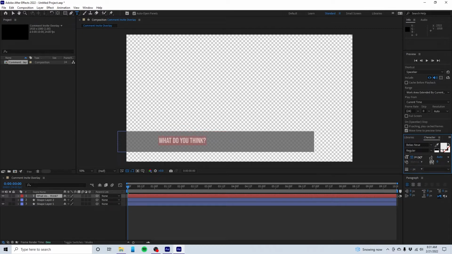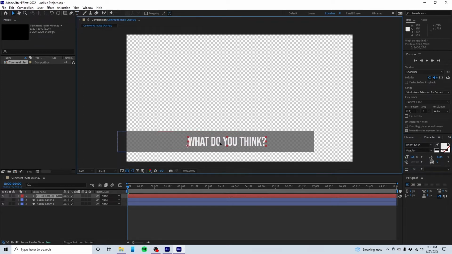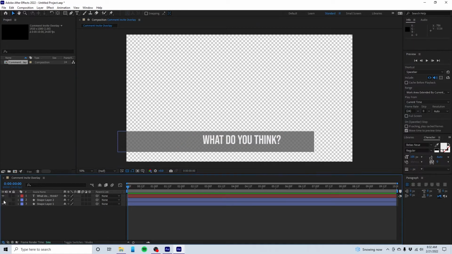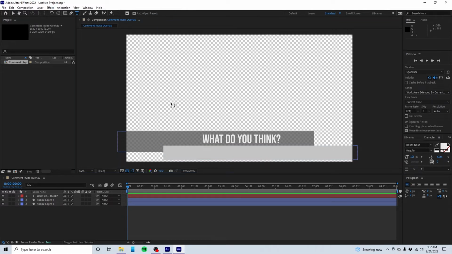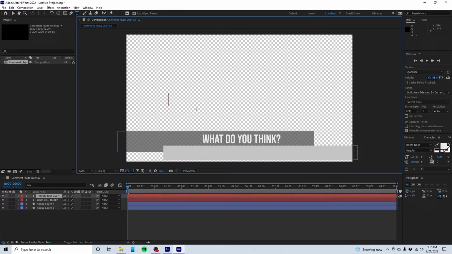And I can then use this slider right here to change the size. So I can change the size, and let's see, we're going to put it right about there. Now remember, we have this other box, okay? And now that I see that, I think I'll put this right about there. Now with this other box, well, yes, we want some text there. So I'm going to say, tell us in the comments below.